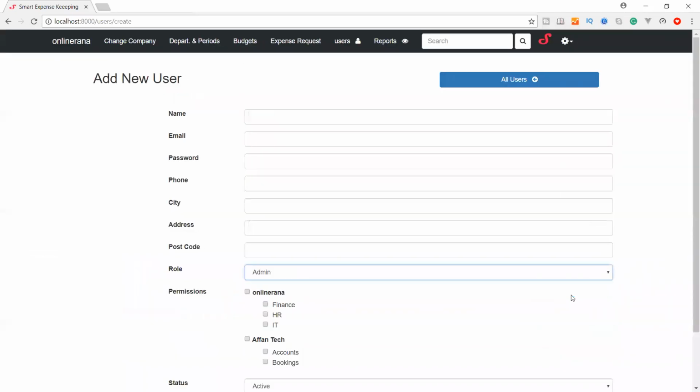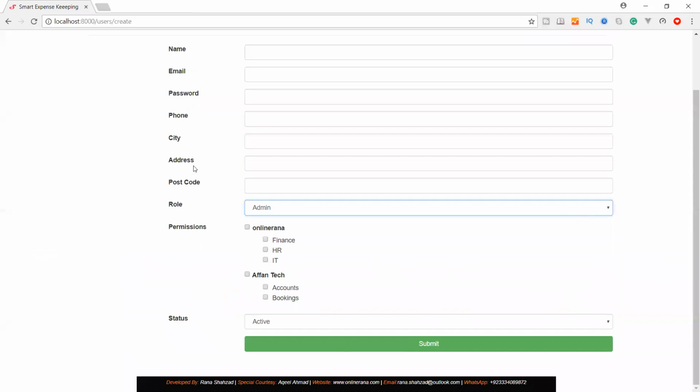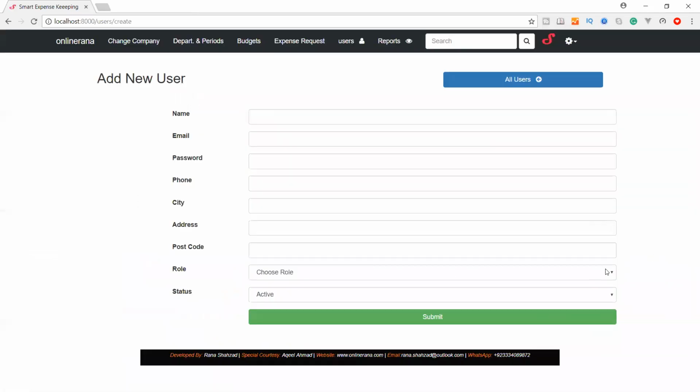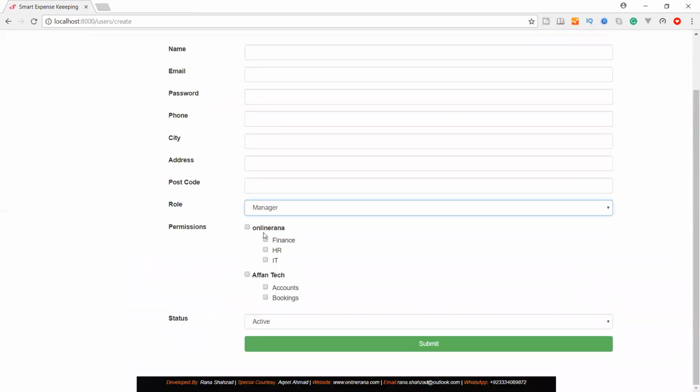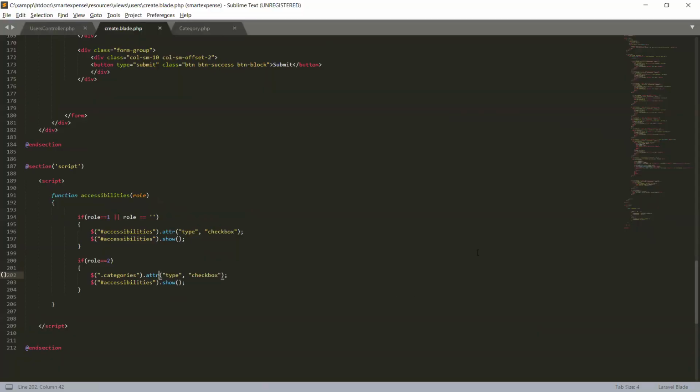Now select role. See, we are getting it. Okay, again refresh. So when the role is manager, you see we are displaying the companies and their department.